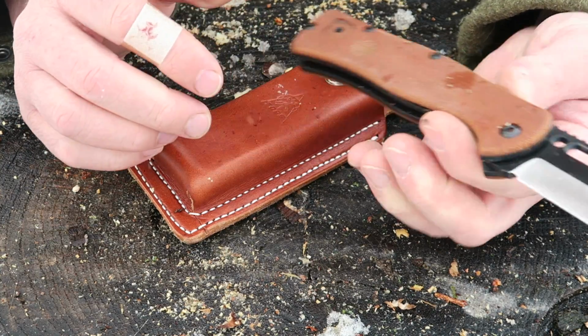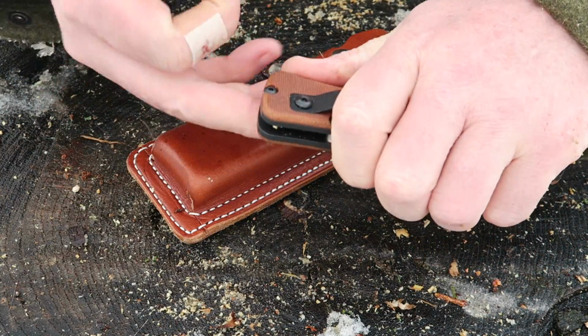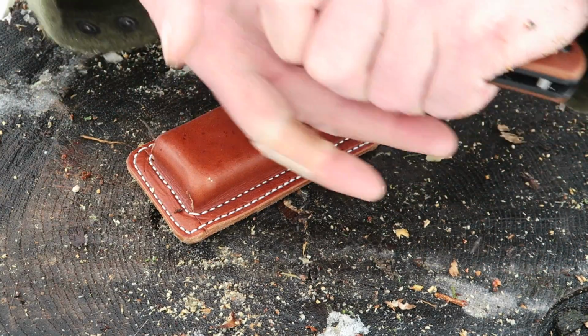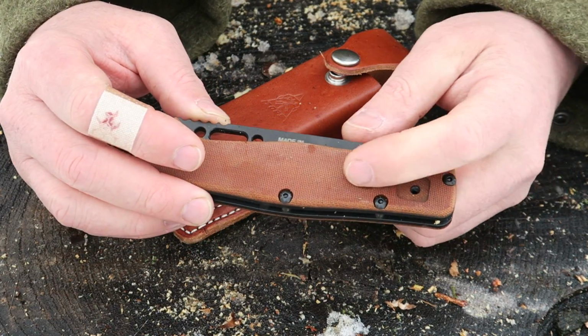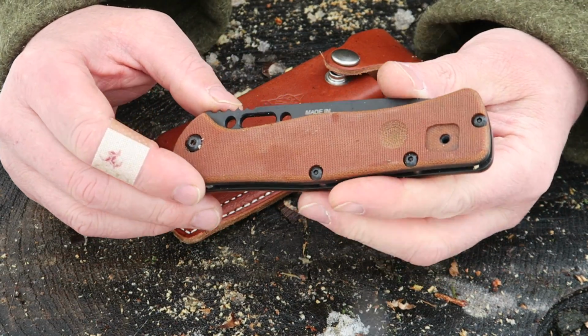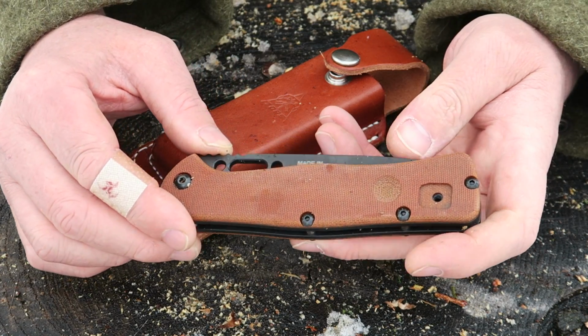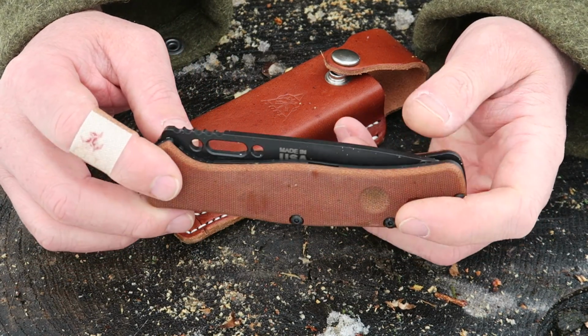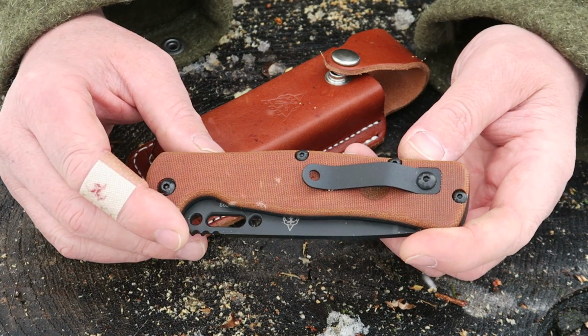It is off-centered. The thought there is that you do put a certain amount of weight on your bearing block when you're using it for a bow drill. So although I haven't tested it with this knife, I generally don't use my knife for a bearing block. I'll just make one out of wood. It is there, and the capability is there.